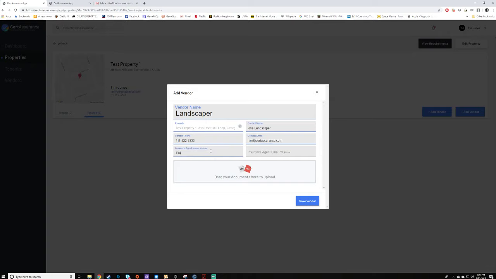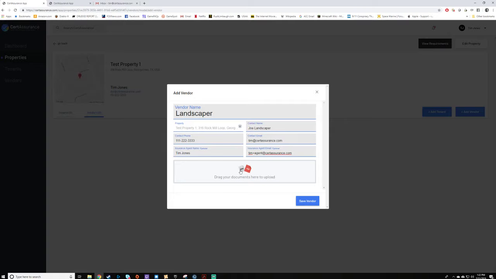So we're going to say, for the purposes of this demonstration, that I am the insurance agent, and then we'll put a slightly different email address in here. It still goes to my inbox, but this will allow me to show you a feature here in a minute, just so I can prove that the email addresses are actually changing when I make a selection here. So just double checking the email addresses real quick to make sure they're good.